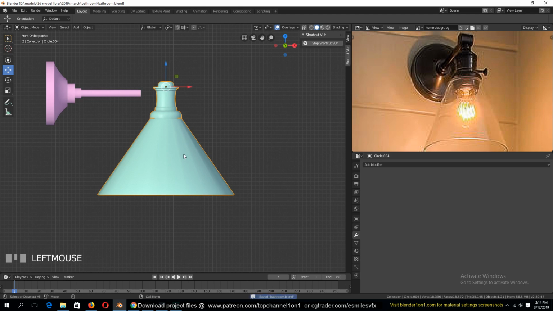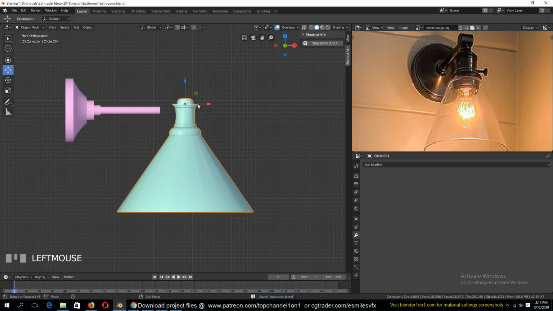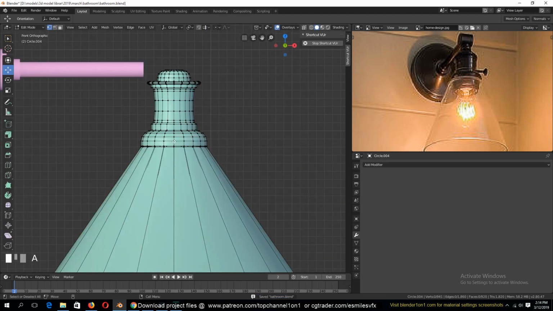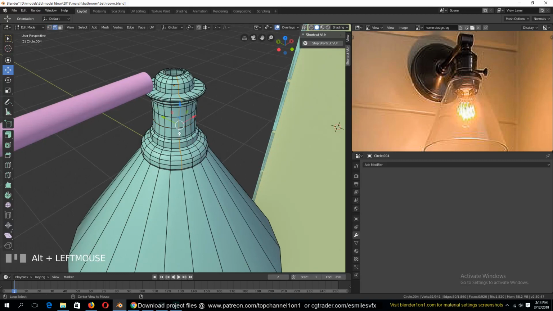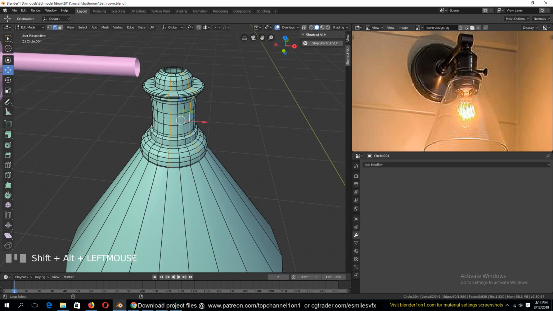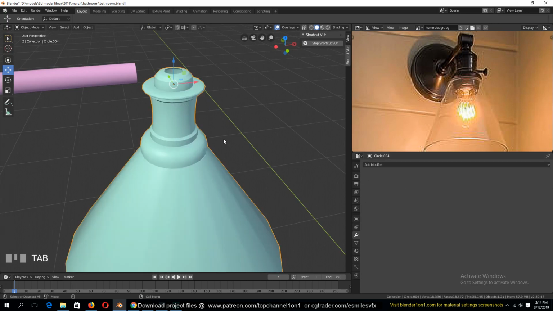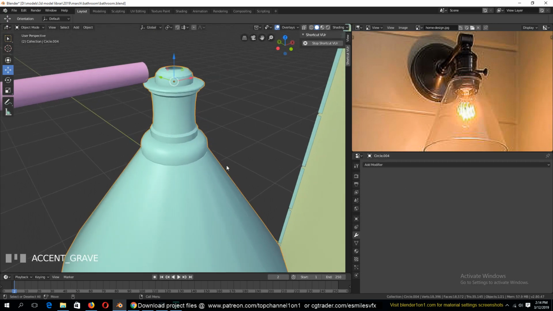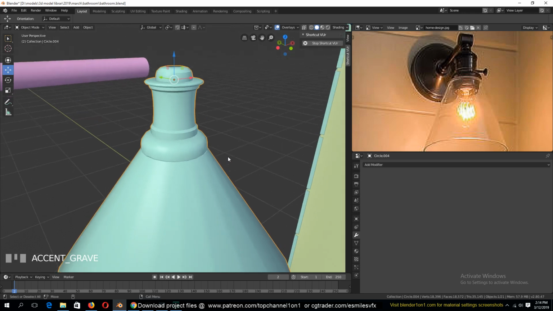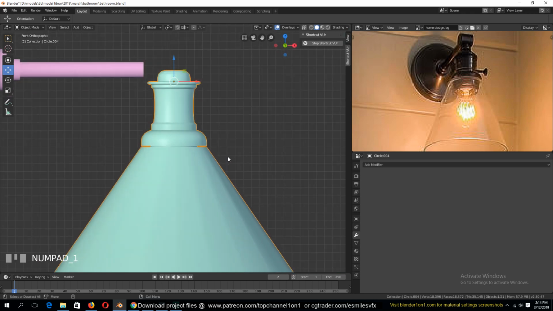And yeah, so we could have got away with using fewer edge loops in the vertical space, but the problem with that is that then we would have to rely on the subdivision surface to make it smooth, which will add more vertices. That would slow down the project more than just using more edge loops to begin with.